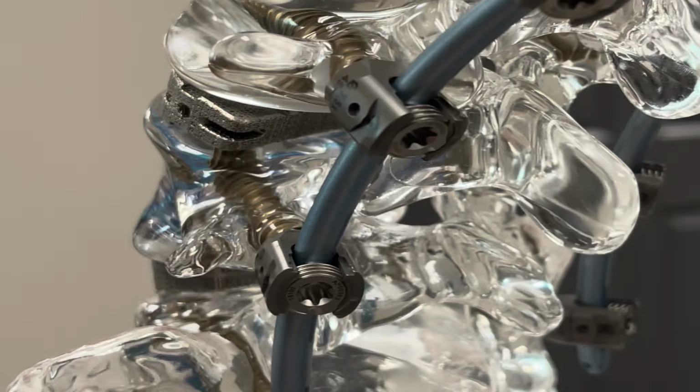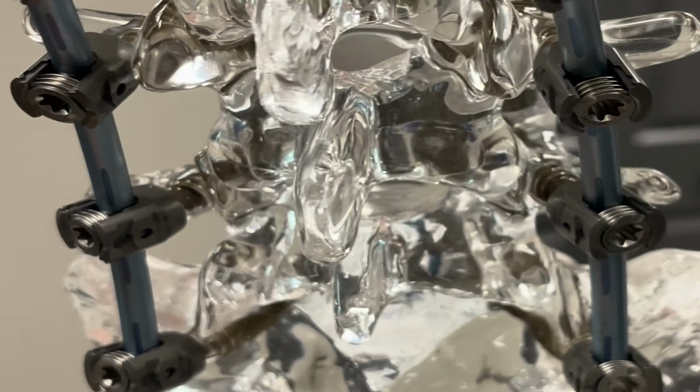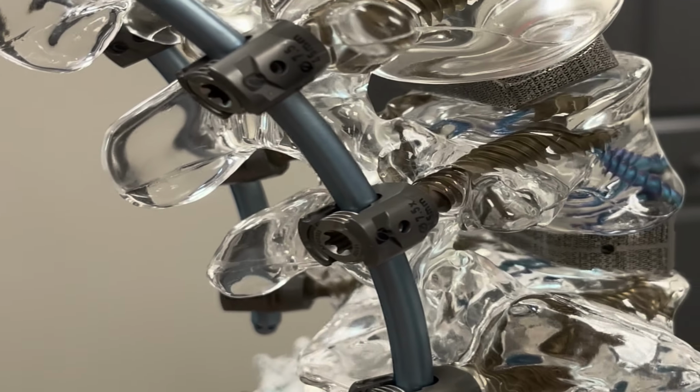Spinal fusion, ALIF, of the L5-S1, which is an anterior lumbar interbody fusion with posterior instrumentation. This is a recovery.